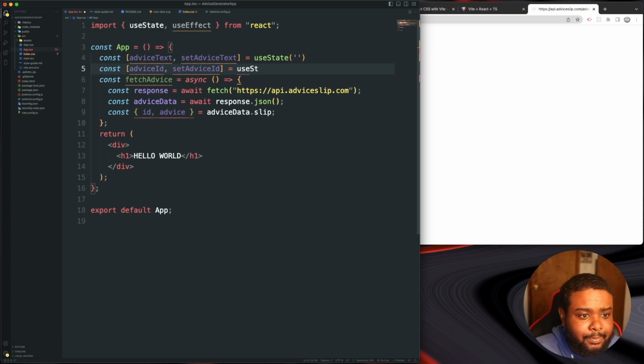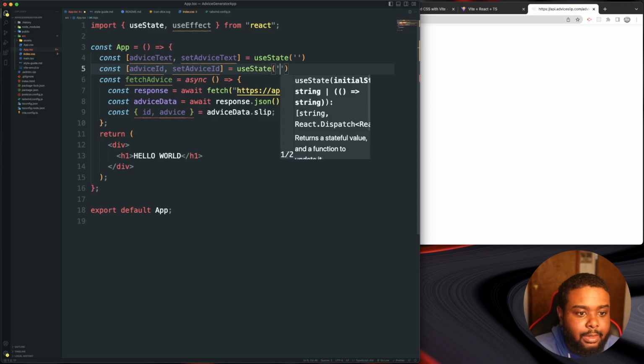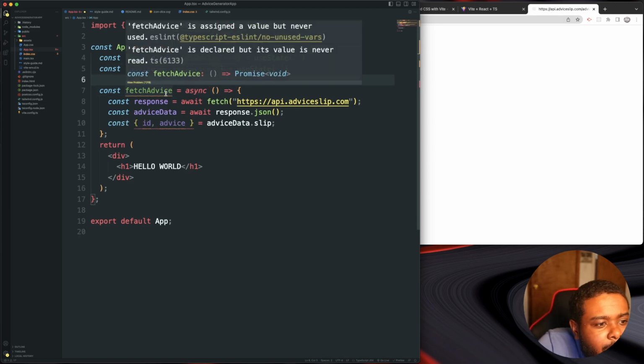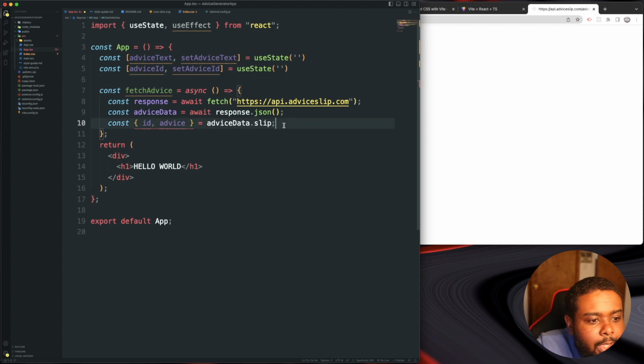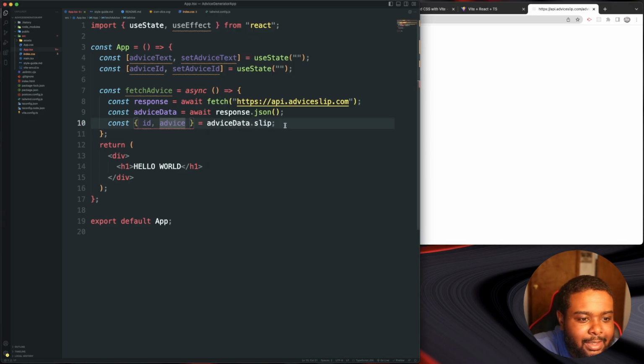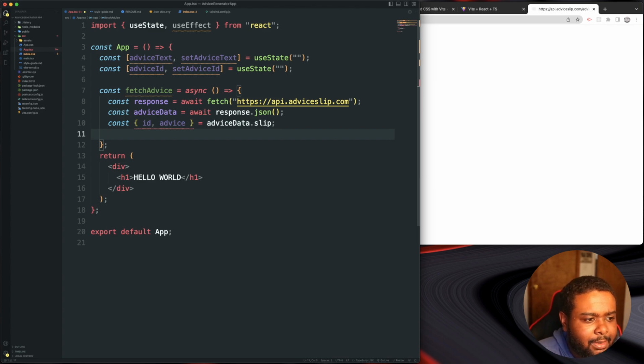useState, and this should be an empty string as well. So now all we should have to do, this is just a little project. Normally you probably want to do an error and stuff like that, but I don't think I'm going to do none of that on this. Let's do setAdviceText.